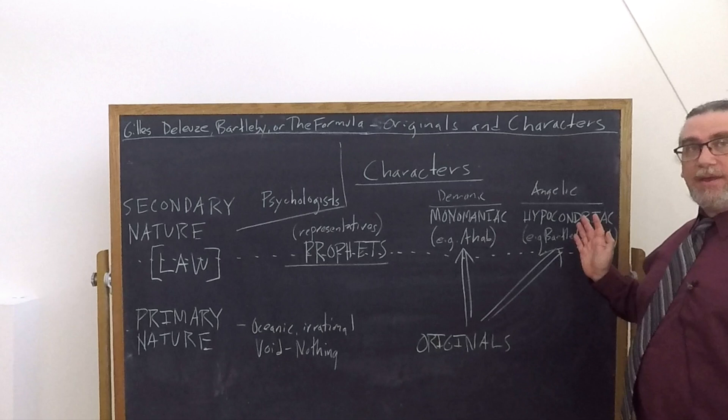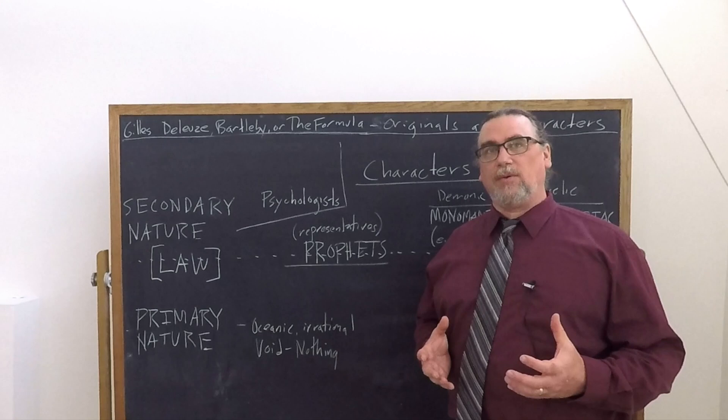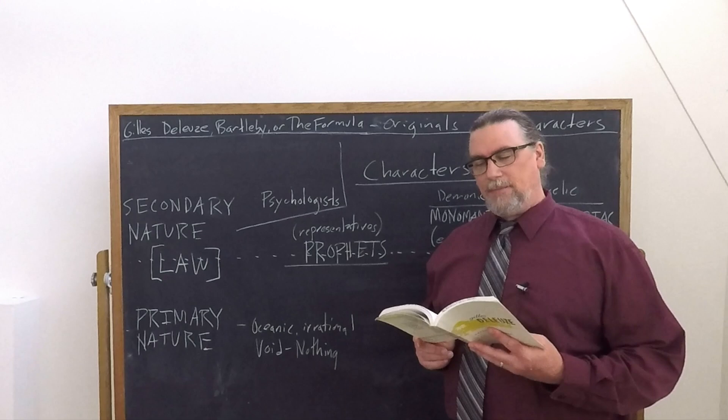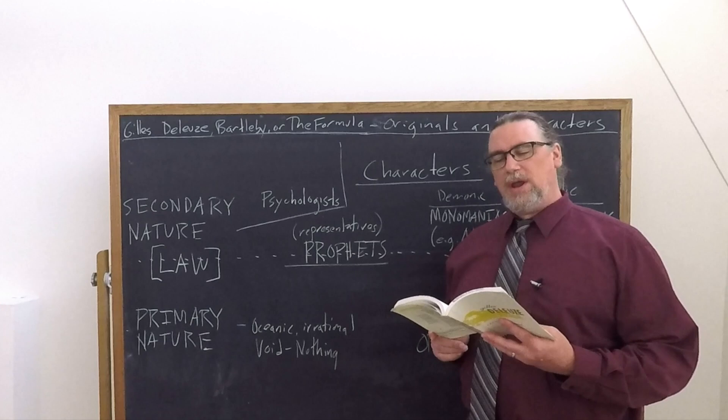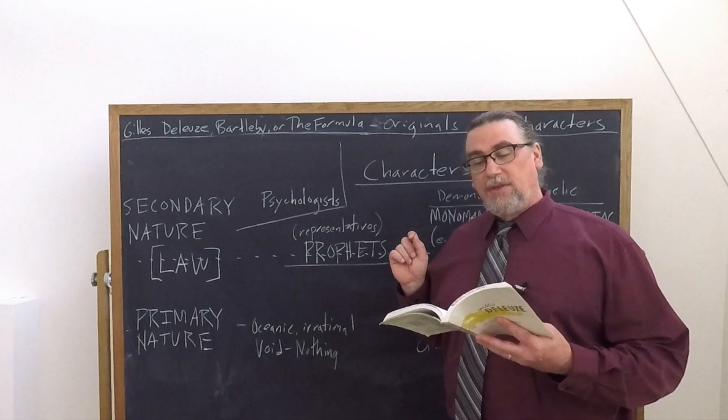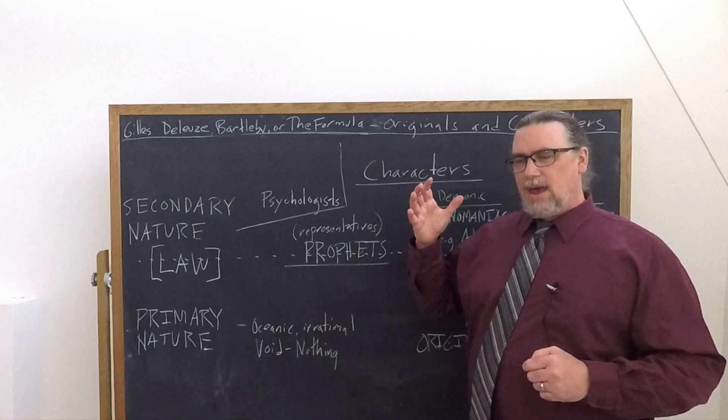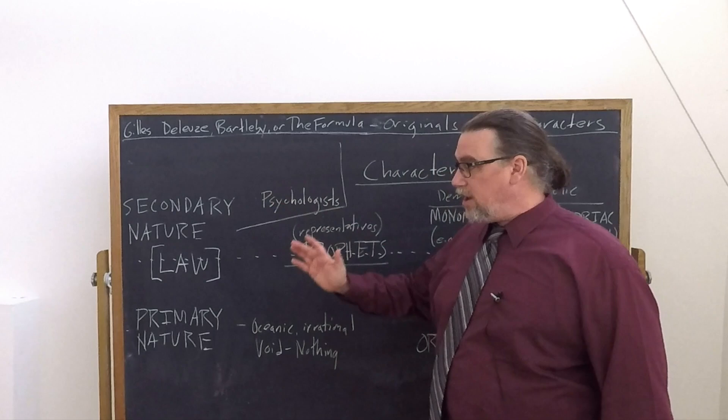So that's a story in which we don't just have one original. We have two of them and how do you harmonize the two of them? Deleuze says, that's not really what Melville is fundamentally about. And he says, thereby also in reconciling the original, the kind of character that represents the original with secondary humanity, the inhuman with the human. Now, isn't that interesting? Both of these are humanity in a certain sense, but the inhuman human, and then the human human. And these are going to correspond to secondary nature and primary nature.